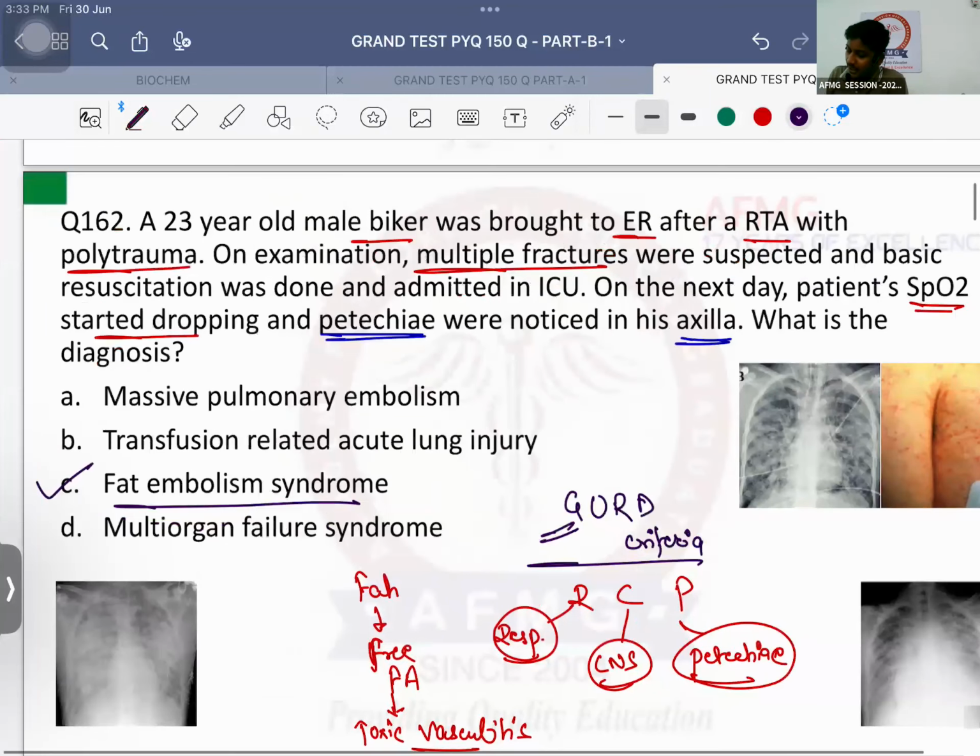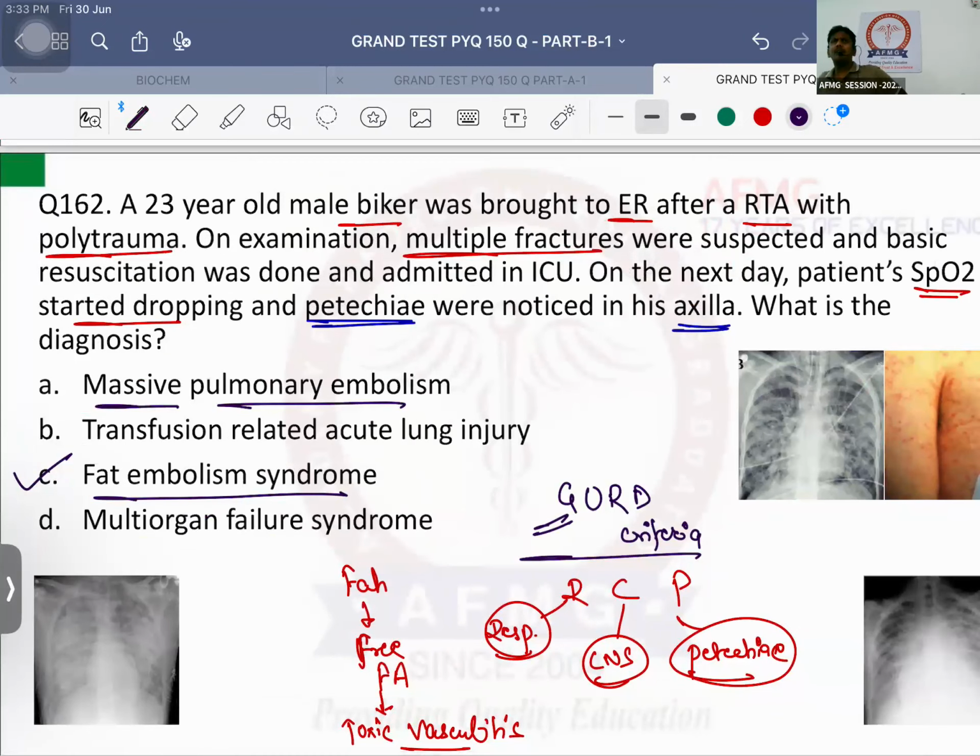Massive pulmonary embolism में कैसी issue होगी बताओ जरा. Trauma के बाद आता है क्या patient pulmonary embolism का? DVT, very good. There should be a history of DVT in a patient, deep venous thrombosis, or a history of nephrotic syndrome in a patient. क्यों? दोनों conditions में, और even a case of history of pregnancy in a patient. क्यों? All of these cases are suggestive of hypercoagulability, or all of these states are suggestive of hypercoagulable state.